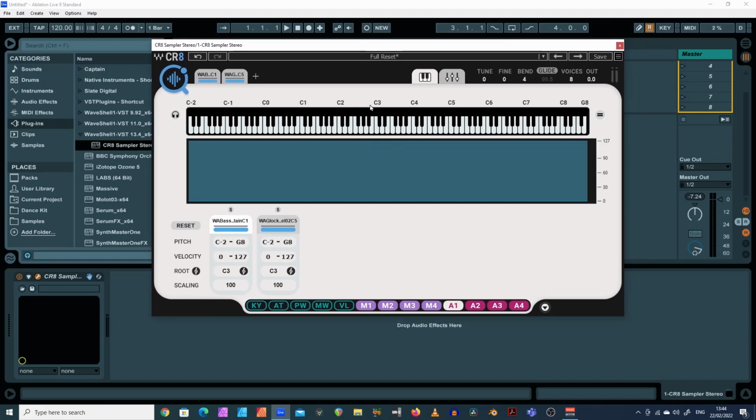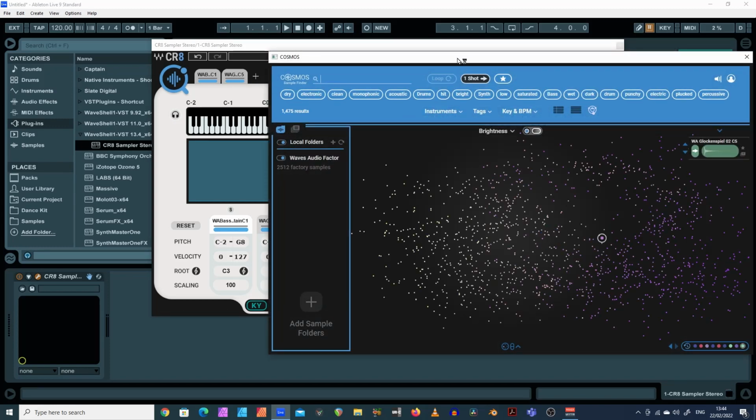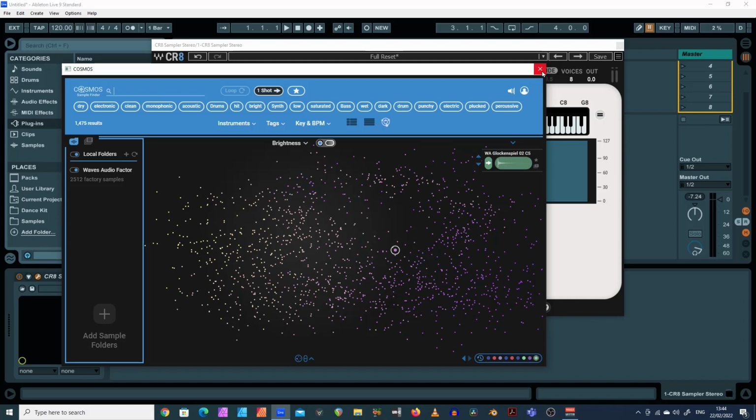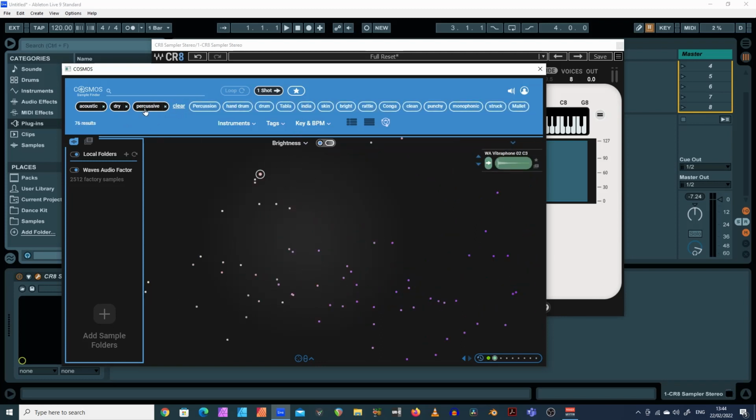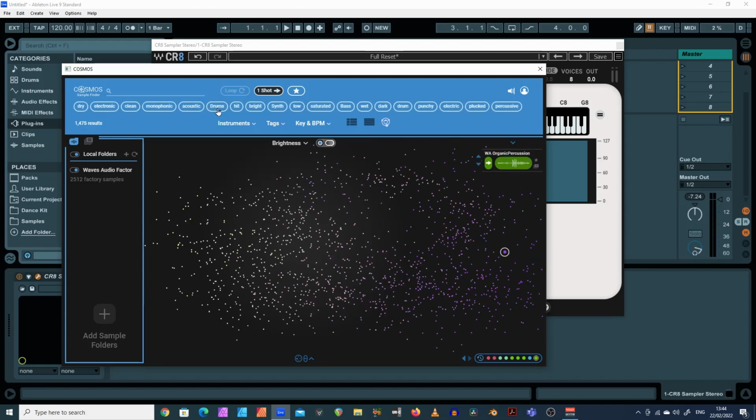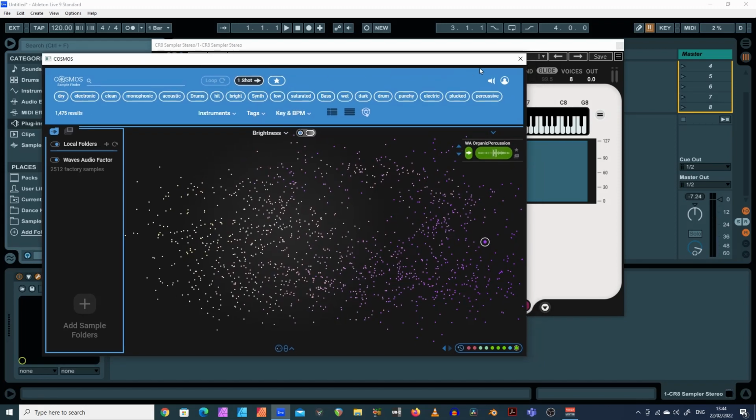But what this is great for is a kind of immediacy, and I do like the Cosmos search functionality. That's great. You can put in a search here. You can add filters here. So if you're looking for something that's acoustic, dry, percussive, there you go. Let's just try one of these. So this hopefully should be acoustic and dry and percussive, and it is. Great. Quite nicely done. That must all be done via an algorithm, I think.